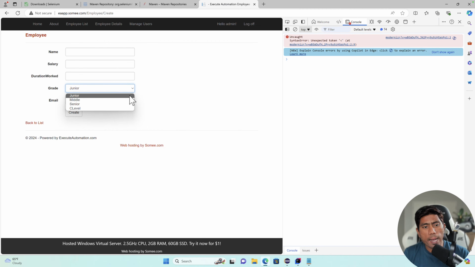So how do you actually select, for instance, the grade as senior or C level or middle from this drop down? That should be one of the challenges that you might have faced.